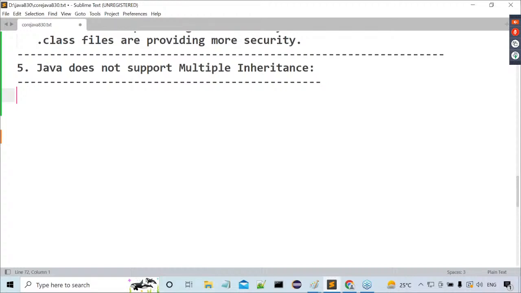Yes, sir. Got it or not? Let's start the concept now. So before understanding why Java doesn't support multiple inheritance, first we have to understand multiple inheritance. What is multiple inheritance? Before that, we have to understand what is inheritance. Before that, we have to understand where this inheritance is coming from. All these points we have to understand. So let me follow some steps now. Try to understand it. All of you listen carefully.